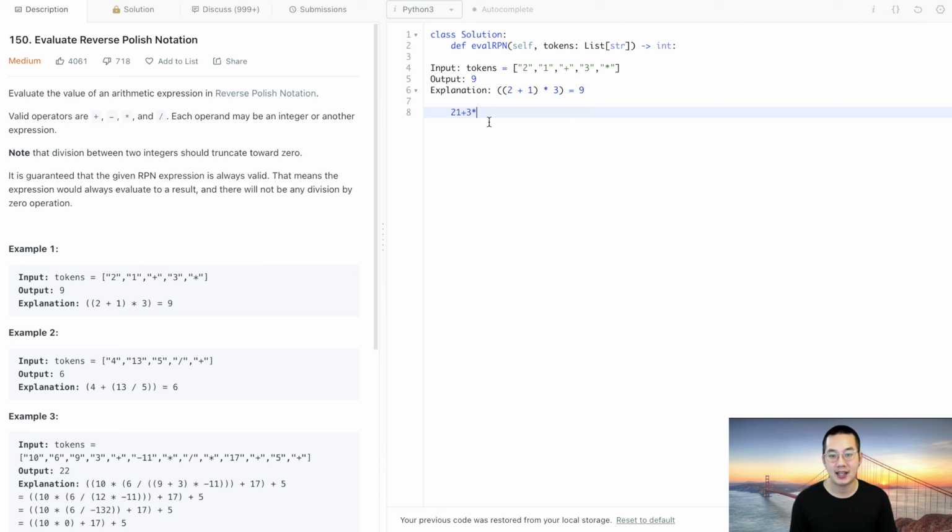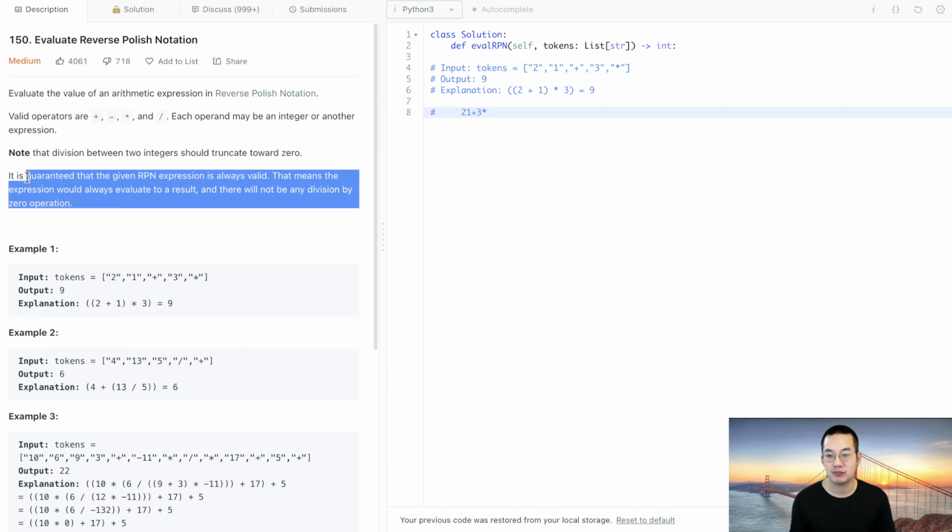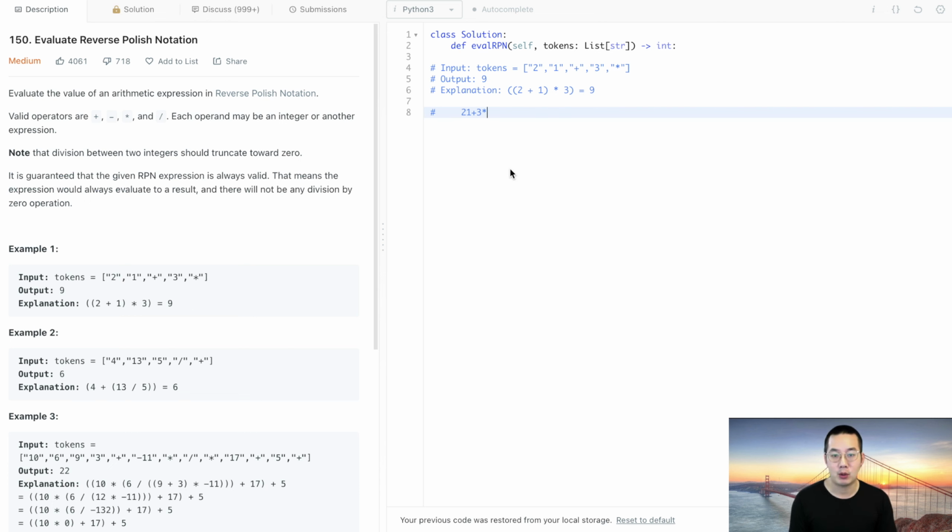This means that we should use a stack to process this, by putting the numbers in and operating on those items in the stack when we see an operator. The question here is, would there be possible bad inputs? Would there be a case with division by 0 errors, or would it be impossible to evaluate because there are only operands, or only operators but no operands? By operators, I mean multiplication, addition, subtraction, and division. If there are only operators, then we can't operate on anything.